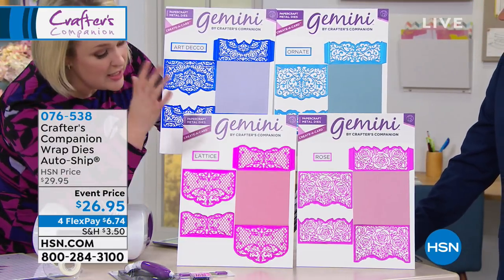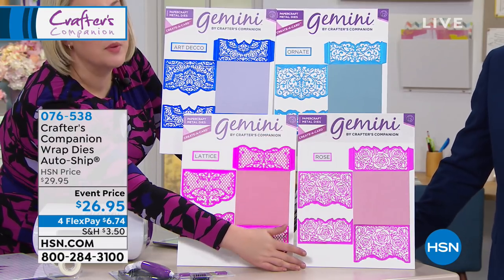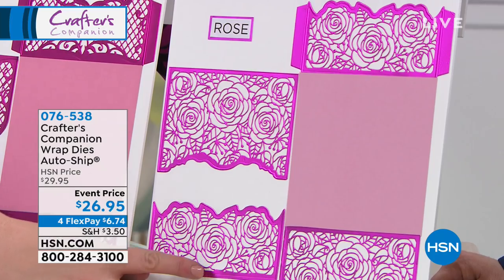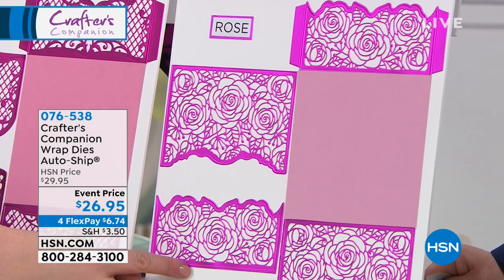You'll get multiple, right? So the most popular one earlier was the one I've just been showing you, which was the rose design. Okay. So you see, you get that beautiful top and bottom in with the rose design. Yeah, that's a winner. Isn't that lovely?